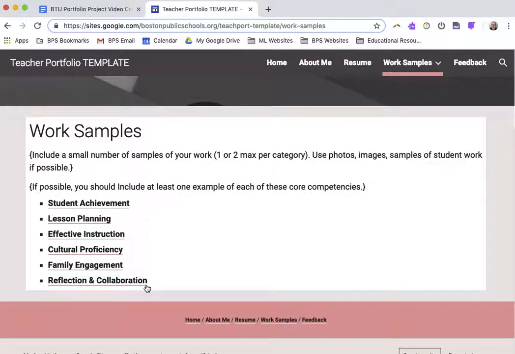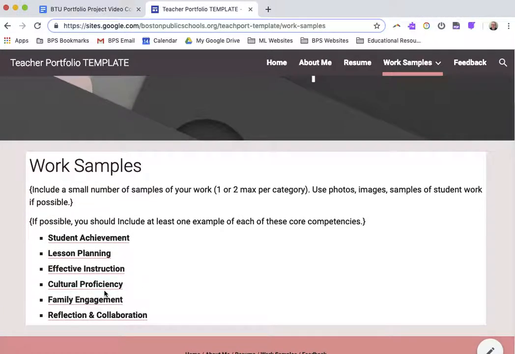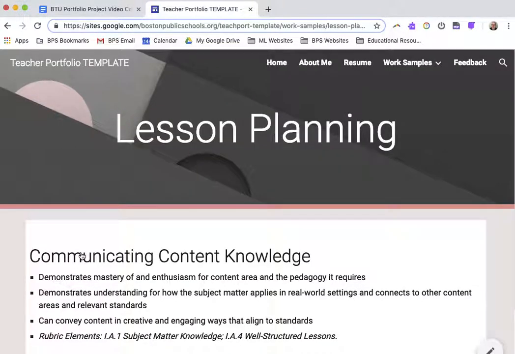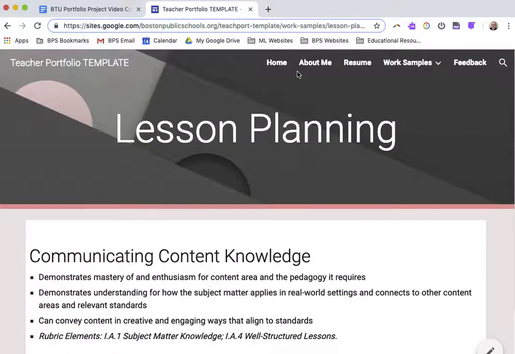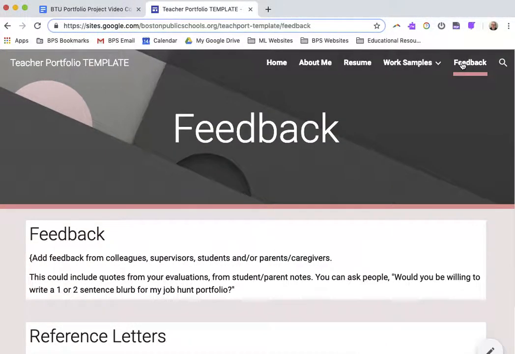So if you use these buckets, you've at least got one thing to talk about if you get stuck in an interview. But of course, you don't want to just be reading off your portfolio during that interview. Each of these links to a separate subpage, and you can add more or take away from these work samples if you'd like. The last section is a feedback section.